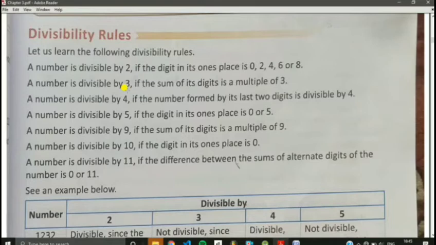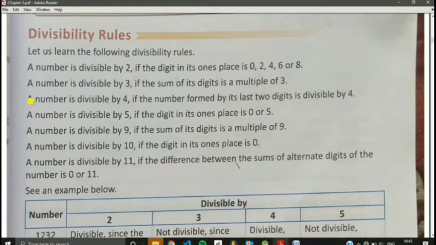If it is a 4-digit number, you break the 4-digit number by inserting plus signs and try to find the sum. If you find the sum is coming as 12 or 9 or 15 or 18 or 30, it means the given number is divisible by 3. The sum of the digits must always be a multiple of 3. Whatever sum you are getting, that number must occur in the table of 3. If it occurs in the table of 3, the given number will be completely divisible by 3. This is the rule of 3, different from 2.